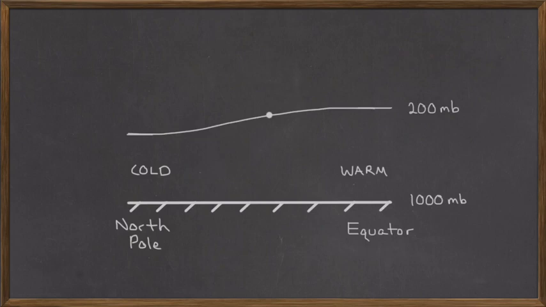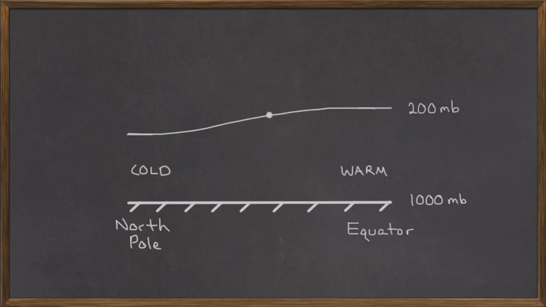Now remember, if we were looking at an upper level chart, the pressure gradient force would point from higher heights on your pressure surface towards lower heights on the pressure surface. Well, it's going to be the same deal here. Our pressure surface is going to have higher heights here to the south and lower heights to the north. And so the PGF, as sketched on this figure, must go from the higher heights in the south towards the lower heights in the north.